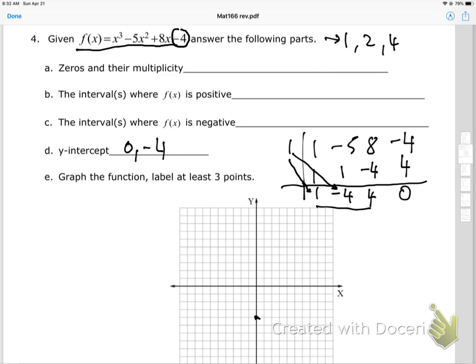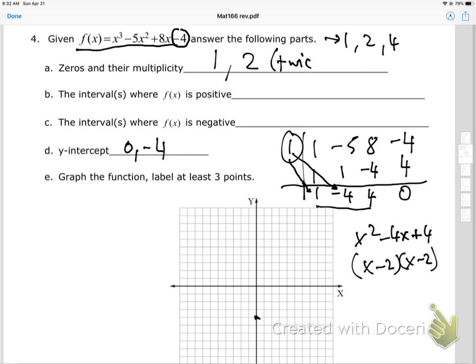So what we've got here is x squared minus 4x plus 4. So that will factor into (x minus 2)(x minus 2). So the zeros, remember, 1 worked, 1 and 2. Now you could write twice there because, of course, if you remember, that means the graph is going to touch and turn at 2. It's not going to cross. It's going to cross at the 1 and touch and turn at the 2.